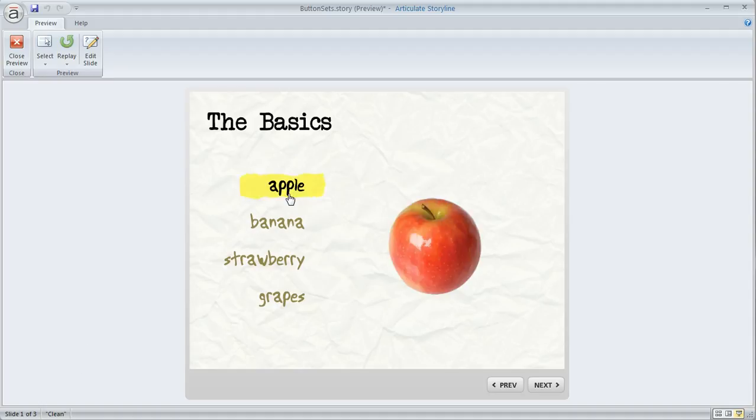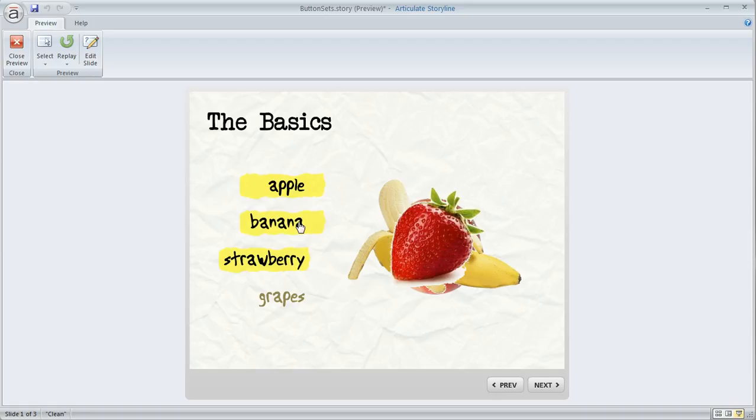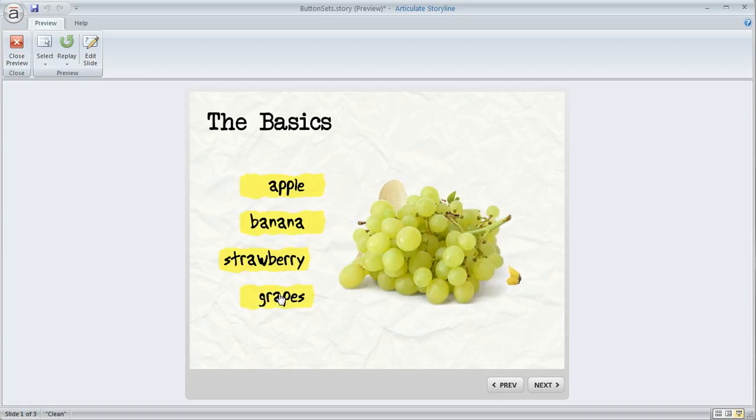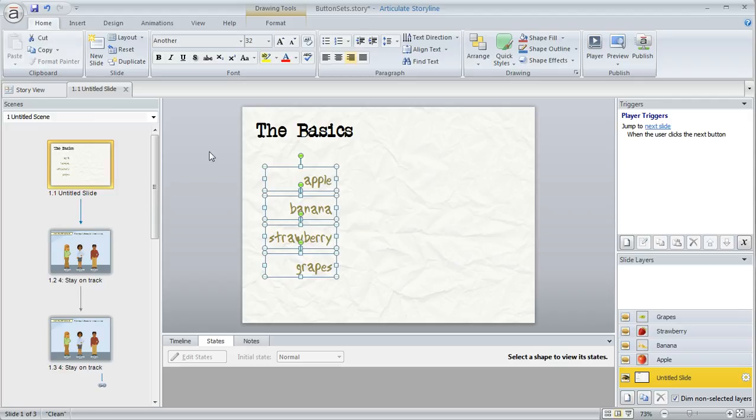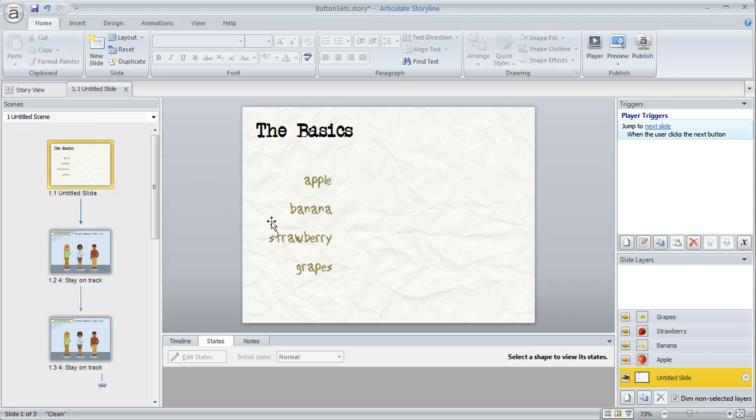We've got a sort of click and reveal interaction set up here, but since there isn't any limitation to the number of selections that can be made at the same time, everything just sort of piles up and doesn't really work the way we want it to. Instead of manually creating a bunch of triggers to handle all the logic that's involved to enforce a single selection, this is a perfect scenario for using a button set.